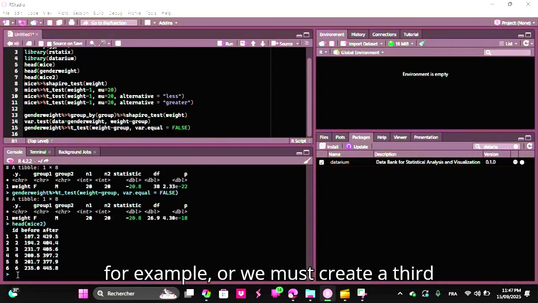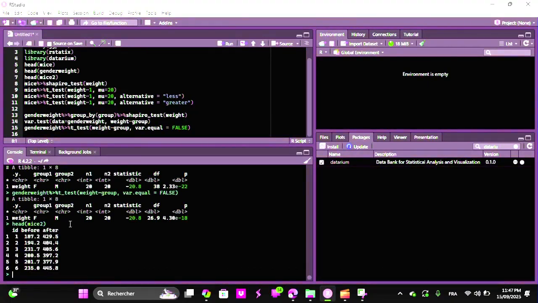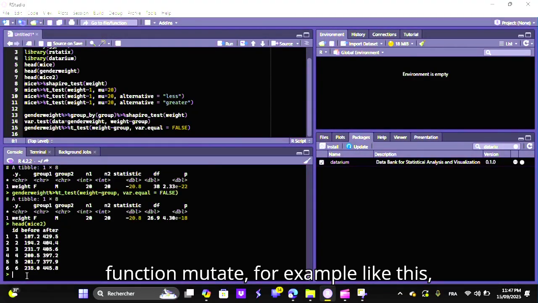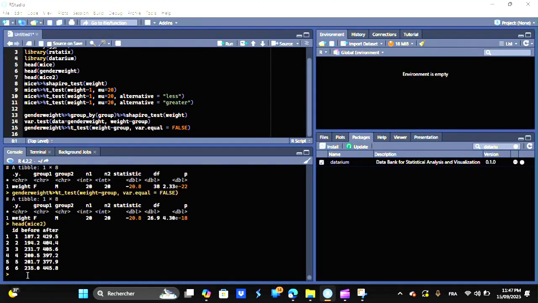So we must create a third column using the function mutate, for example, like this: mice2 equal to mice2 percent more than percent mutate.